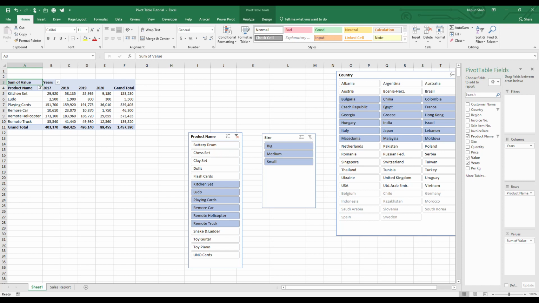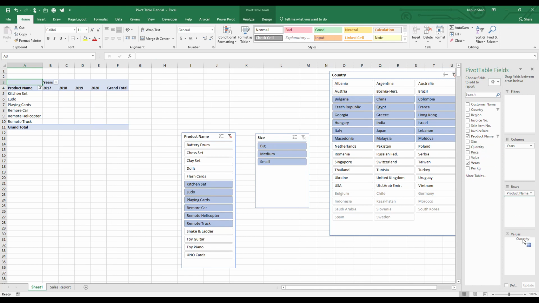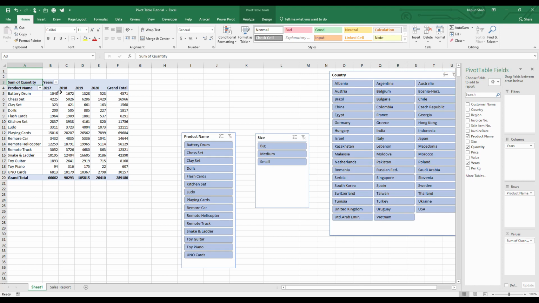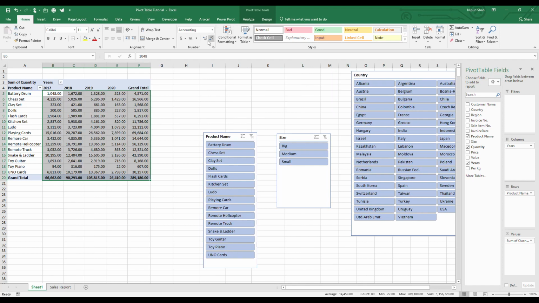How can I do that? That I will tell you. First of all, I am removing values from here and putting the quantity in, and clearing the filter from here. So for all the data, this is the summarized form of data I'm having.